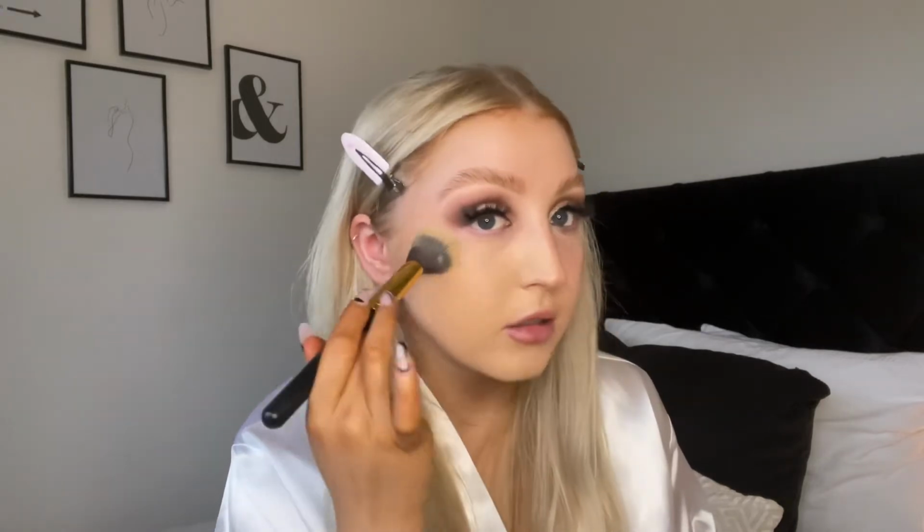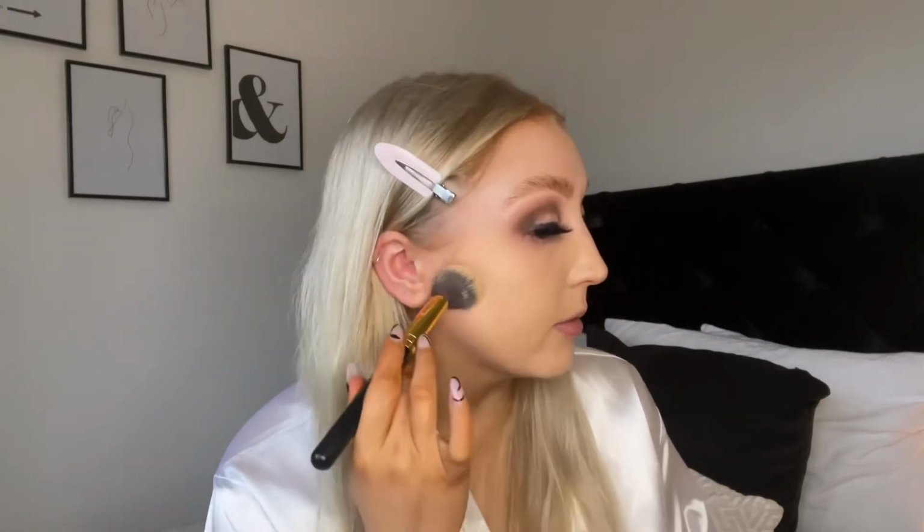This product, you literally need a little, it goes a long way because it's so full coverage, which is good for a night out. Probably wouldn't say every day because it might be a bit too heavy, but each to their own. I'm just going to then pat over that just to make sure everything's sunk into my skin rather than just sitting on top of it.